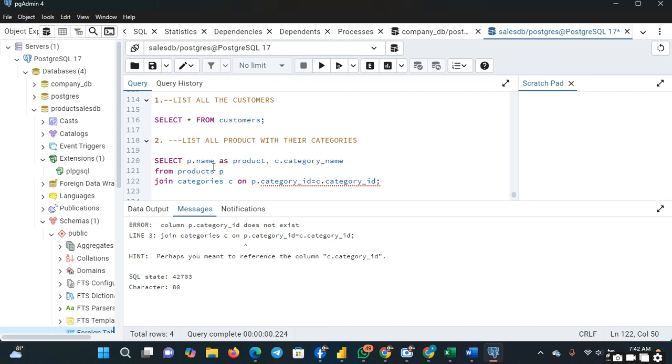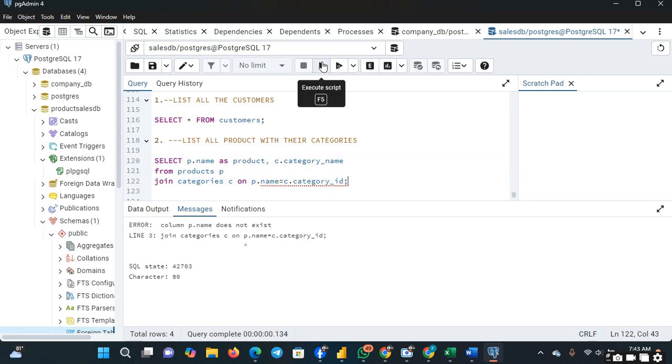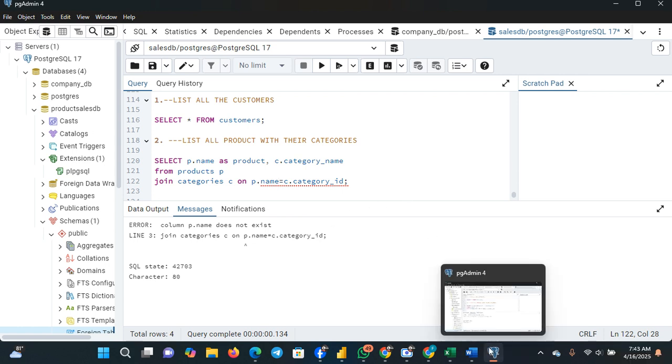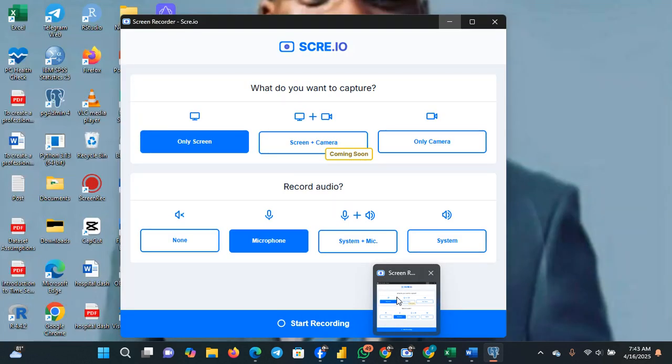Okay. So this will be P name. Let's execute. So P name is already represented now. Okay. Now this is the format I'm going to use.